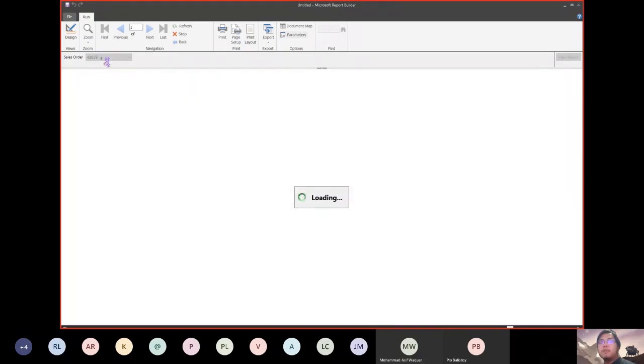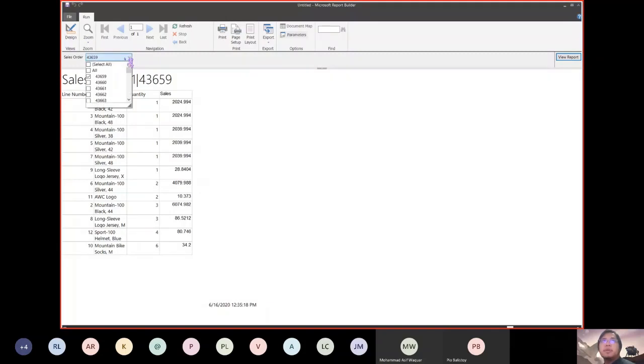You have the default parameter, which is the first sales order, and also a drop down, so you can choose multiple sales orders, but this is not what I want.